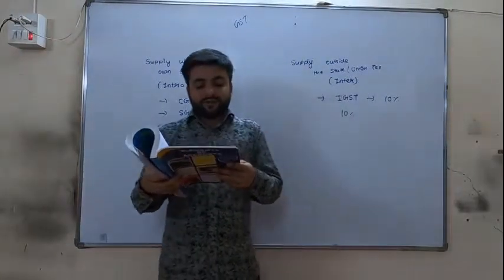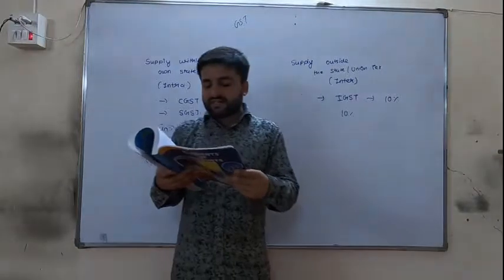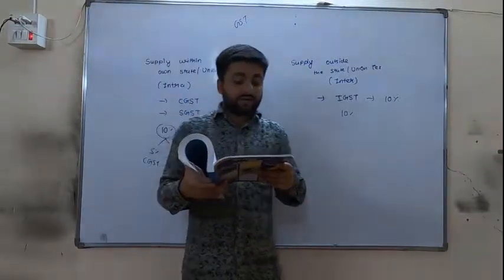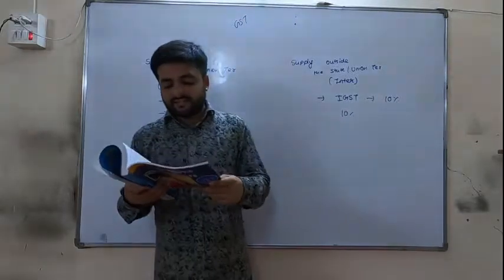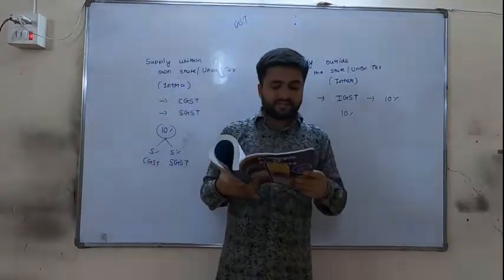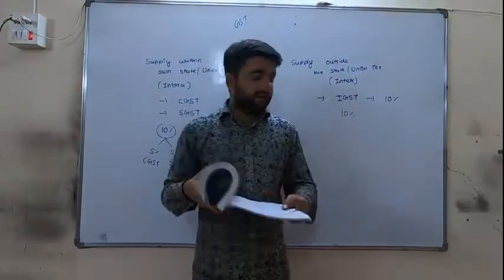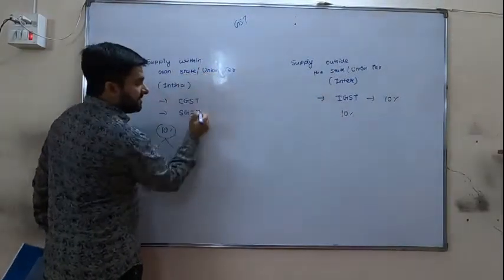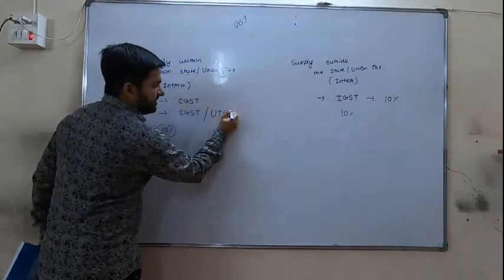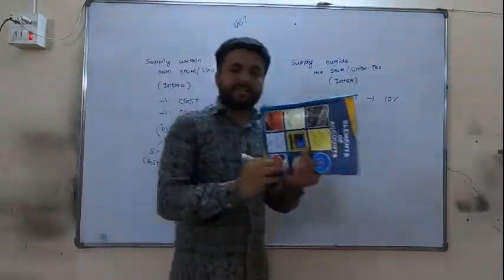In all subsequent chapters, means next chapters, the above stated terminology is used in the context of GST. Students should carefully study this. For intrastate supply, SGST is applicable, while for union territory, UTGST is applicable. Instead of state government, if there is a union territory, then the word UTGST is used. I had not written that earlier; now they are explaining it.